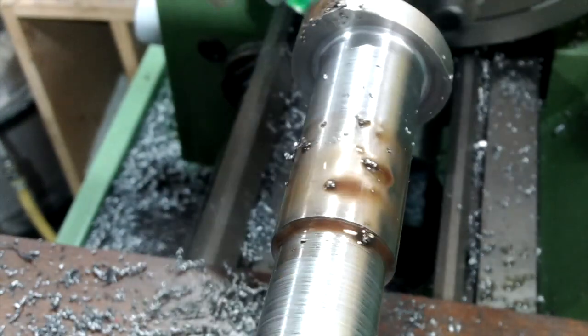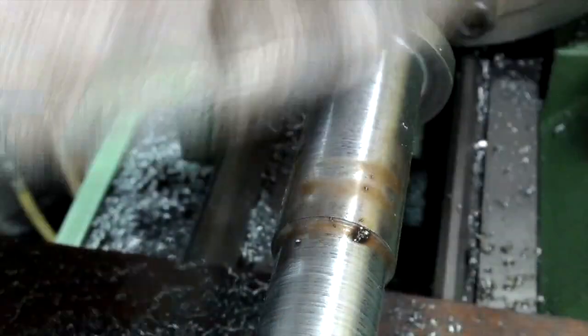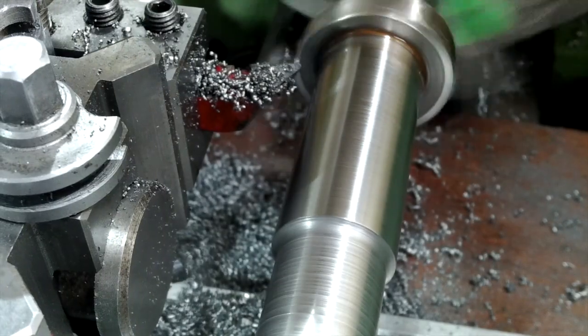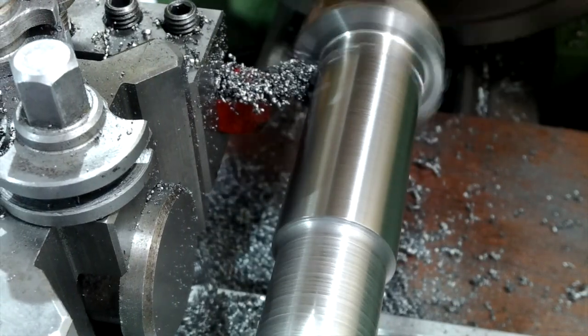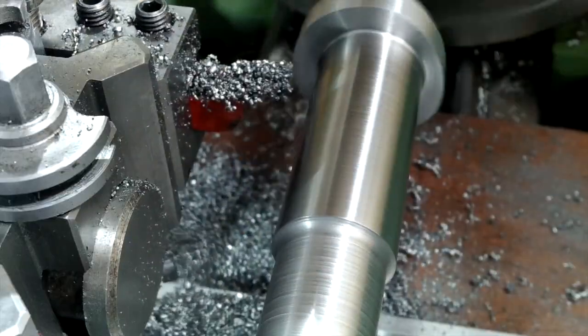The reason I'm not running the lathe any faster than about 300 rpm is because the material is out of balance. At 400 rpm, despite having the lathe mounted on the floor via a 2 inch thick base, it still gets all excited. So, despite having a counterweight on the faceplate, I can't go any faster.